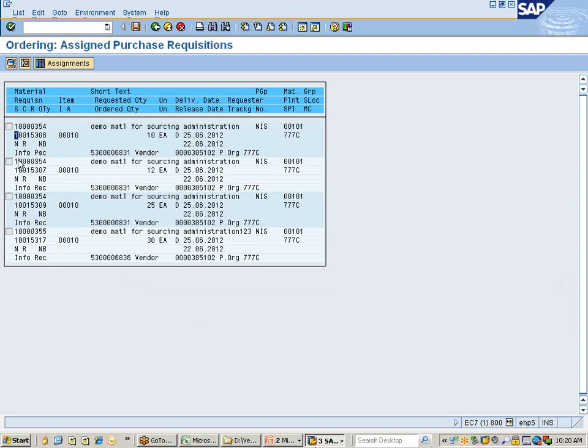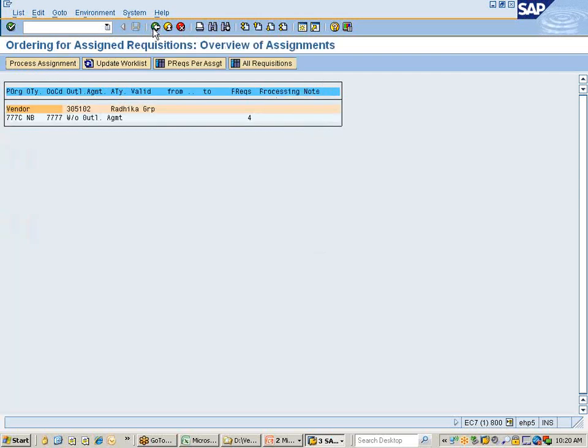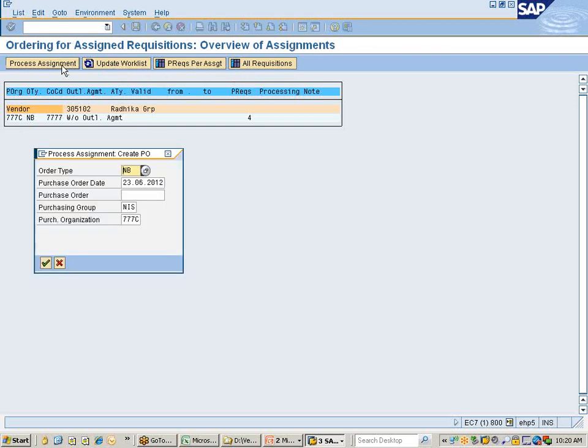All 4 will be made as line items in a single purchase order. How? Just choose the second line, that is NB, the default document type. Or you see requisitions per assignment. You can go this way also, or you can go this way as well.